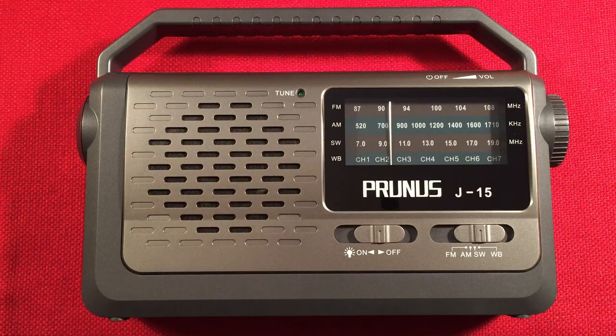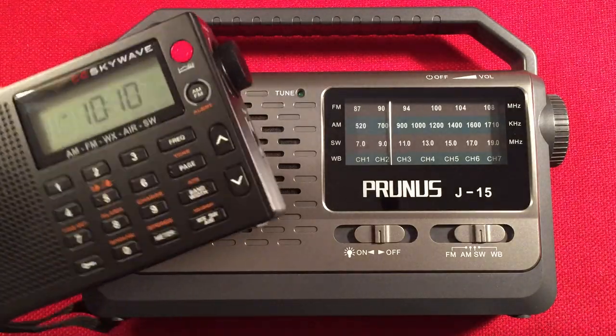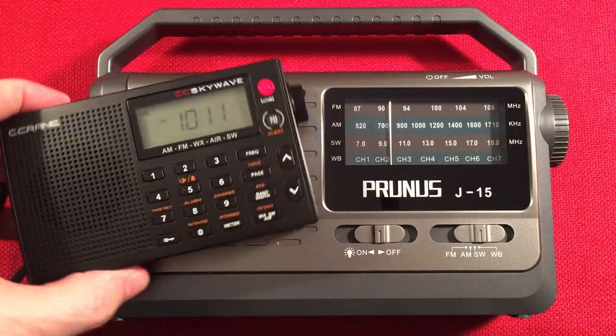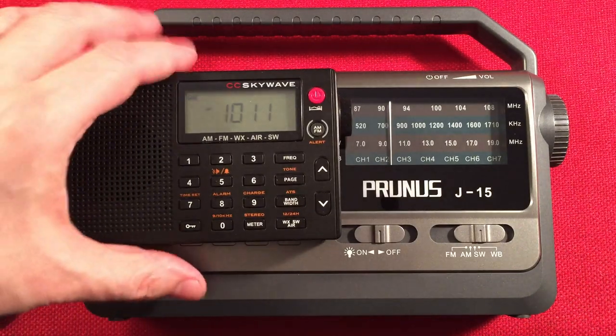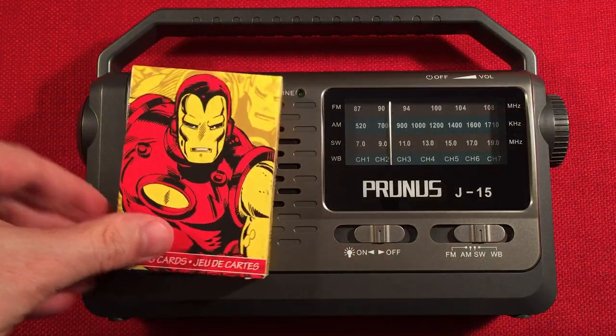That helps you out. We also have the CC Skywave in the house, a digital radio with all these different bands. For size comparison, it's more of a pocket compact radio. No AC, just a DC input or USB input. And of course, last but not least, we have the famous deck of cards here.